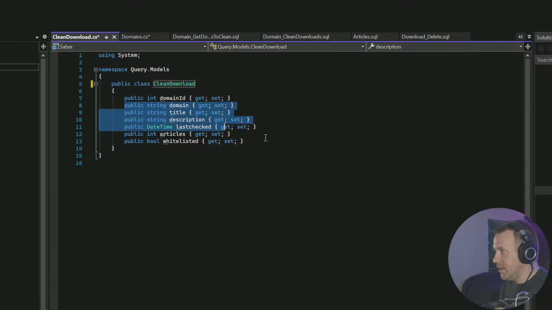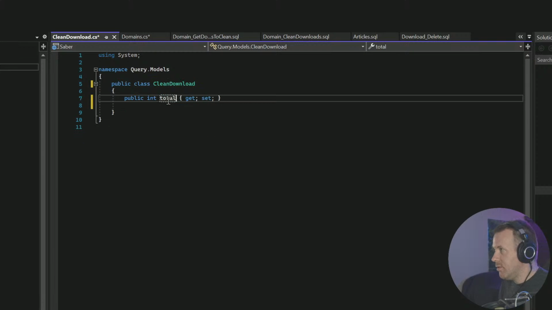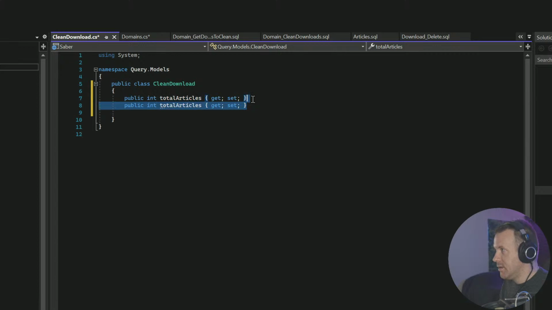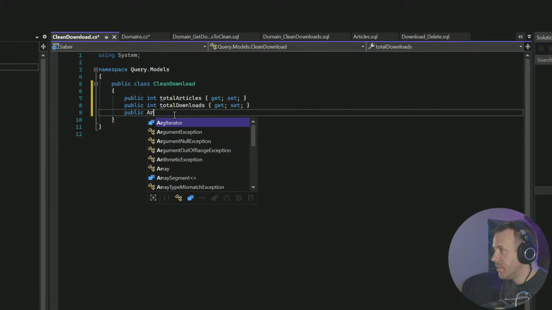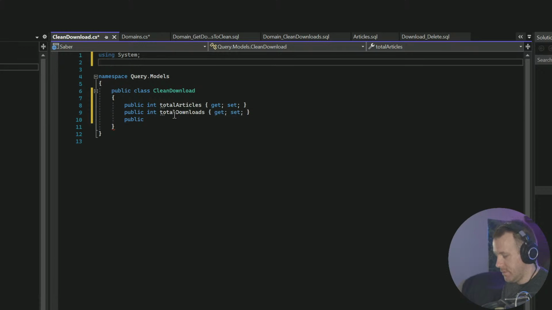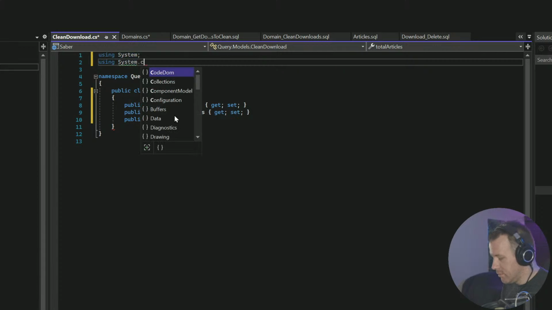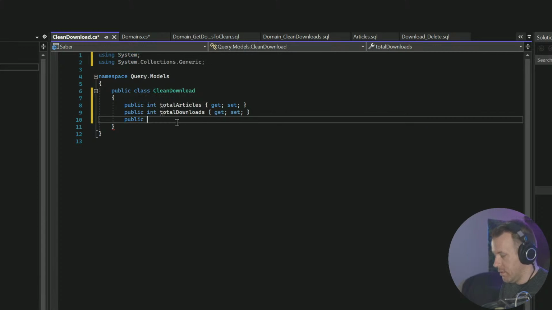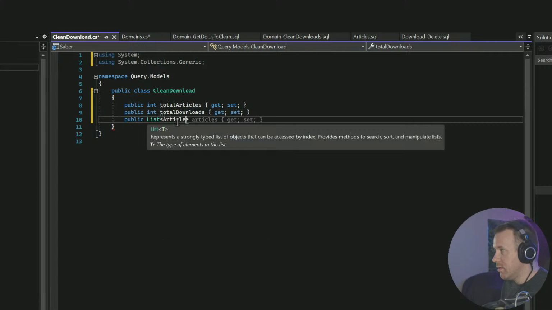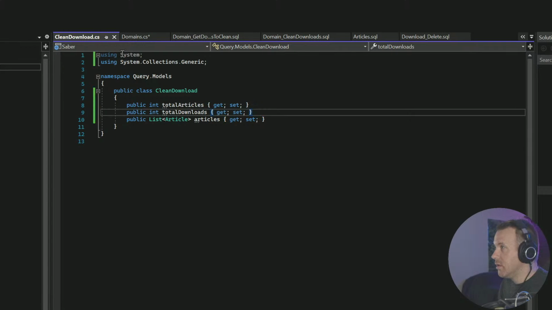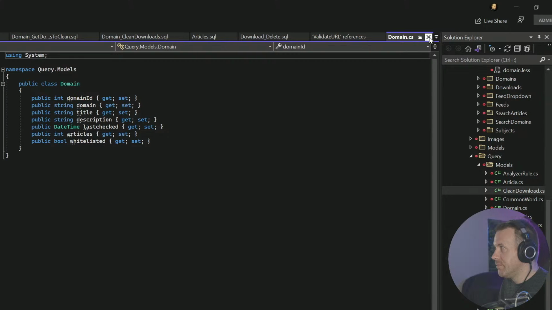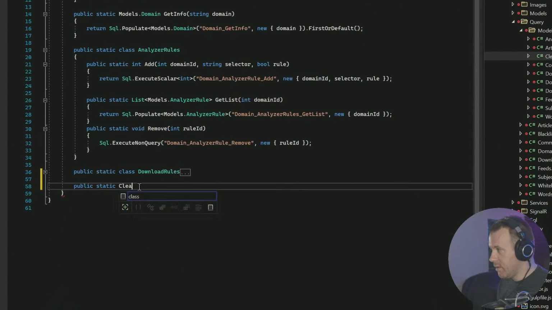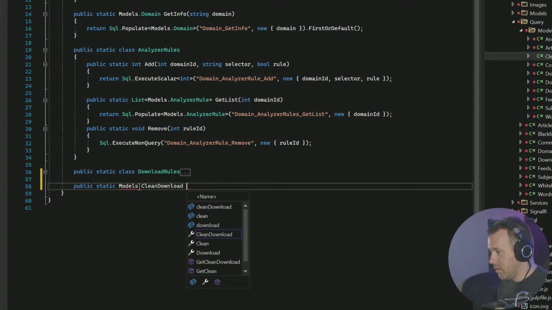And the clean download will have total articles, total downloads, and then, oh my god, get clean downloads.